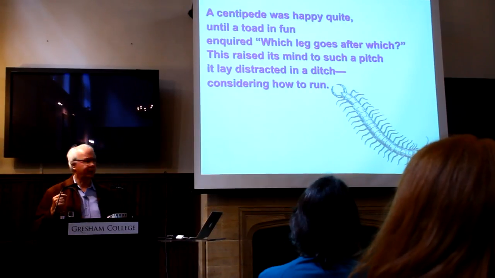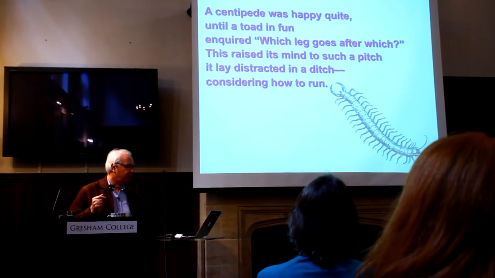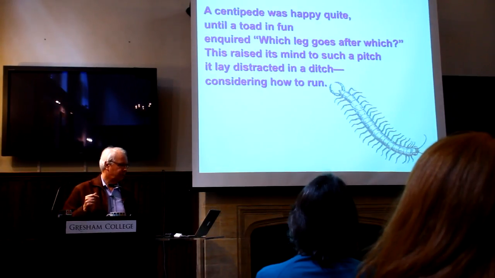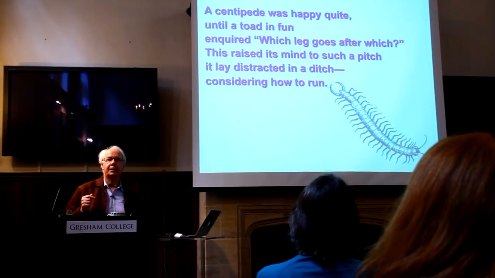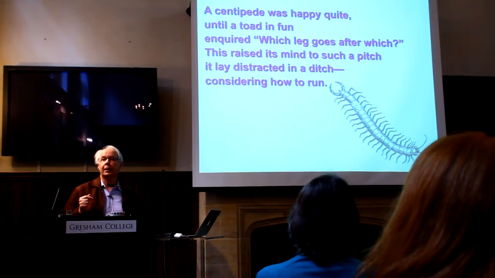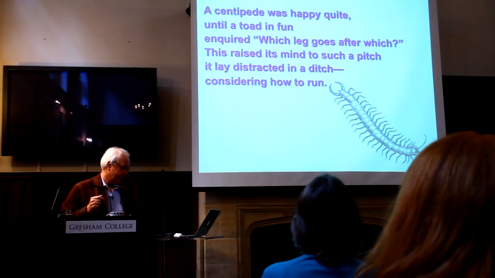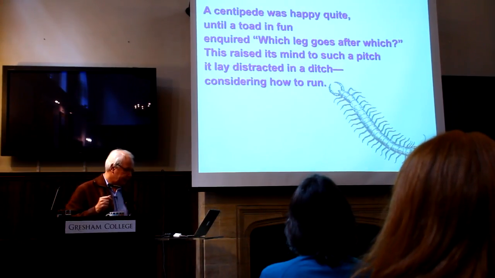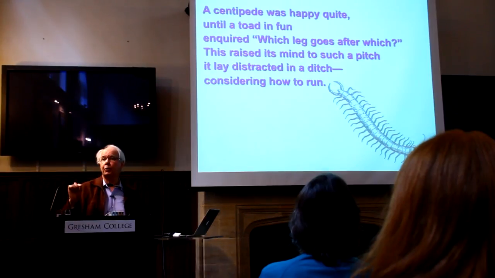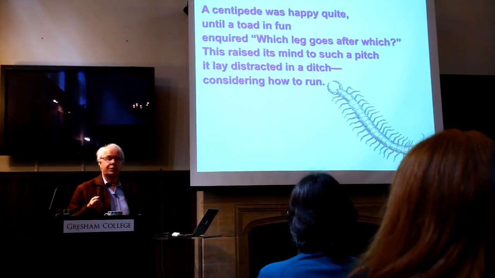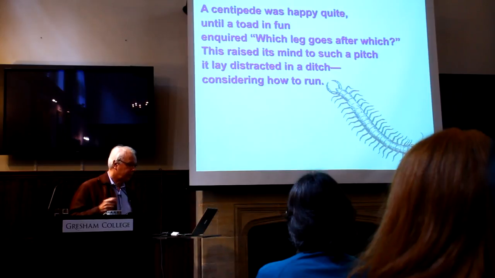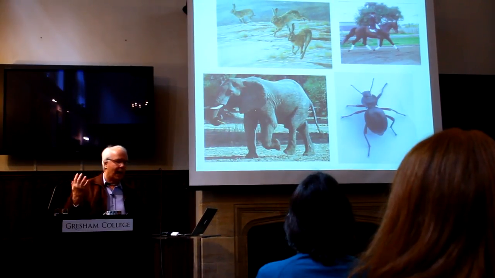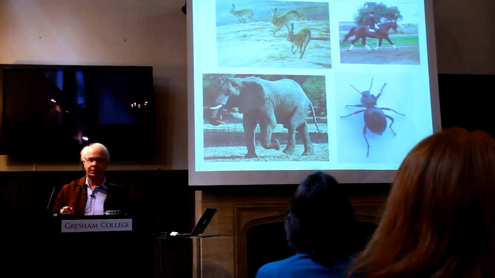You probably know the poem, yes? The centipede was happy quite until a toad in fun inquired, which leg goes after which? This raised its mind to such a pitch, it lay distracted in a ditch, considering how to run. I'm not going to talk about centipedes, they are a little bit too complicated, although the mathematics I'm going to tell you about does seem to apply to them with a few interesting predictions. But the main point here is that animals move in lots of different ways.